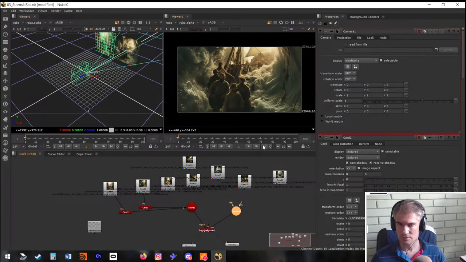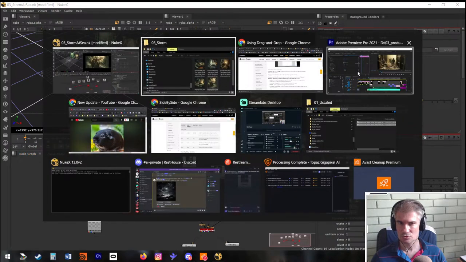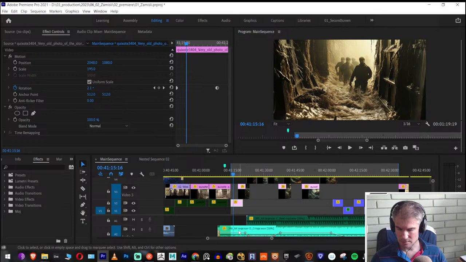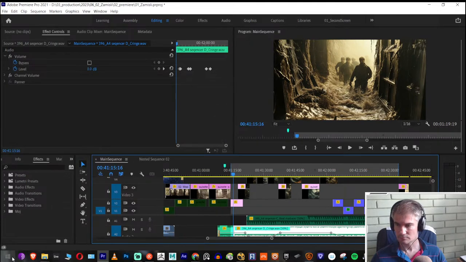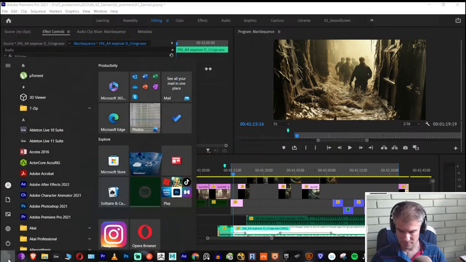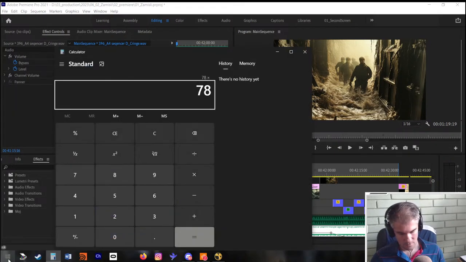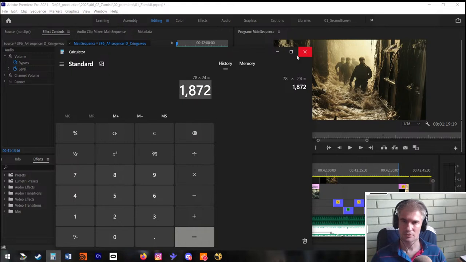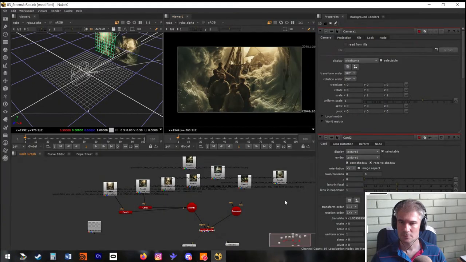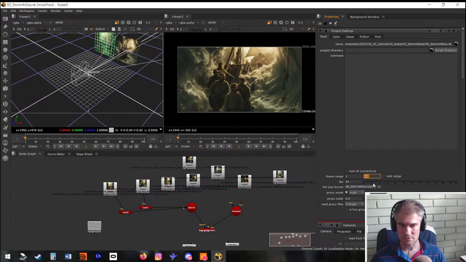Camera in this position can be... We need at least also... So it's 1 minute and 80 seconds. So 78.24. So we need pretty much shots, frames, like 2000. Let's copy this. Let's try with that, but we'll see.